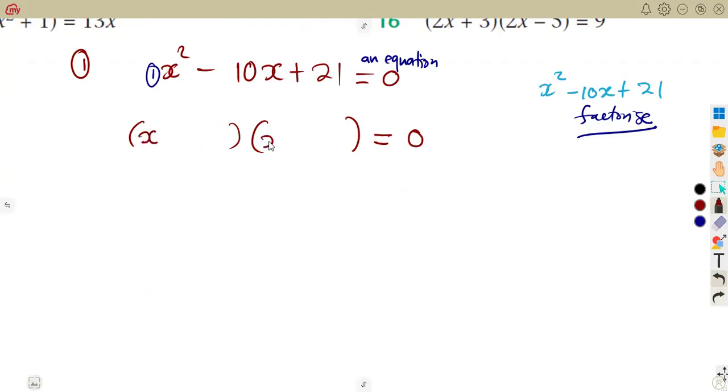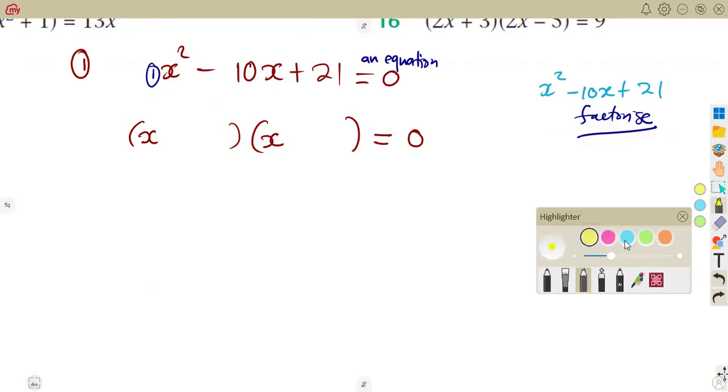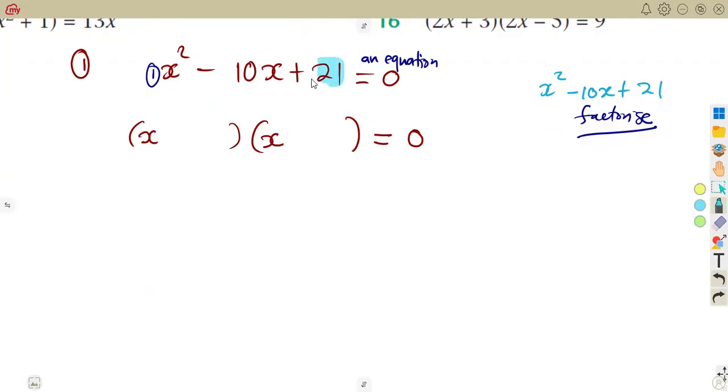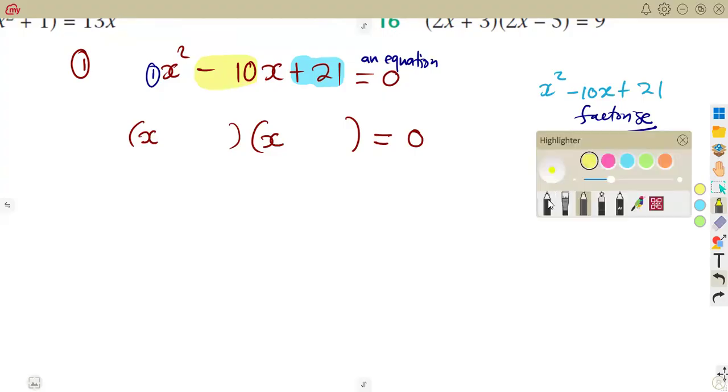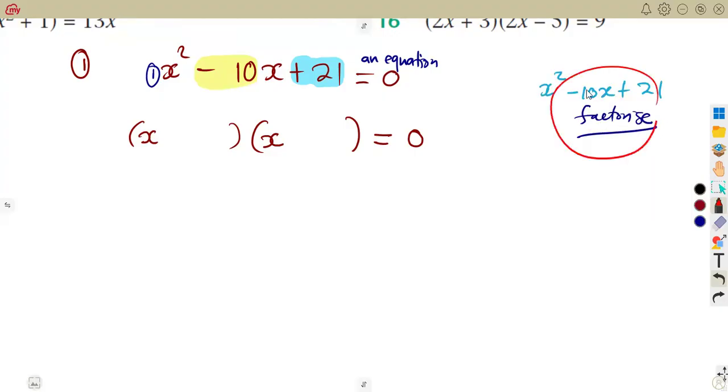We know that we're going to have x here, and we have x since we've got 1 x squared. X times x is going to give us what? X squared. Remember your basics of your factorization. What are you going to do? You are going to focus with a constant, which is 21. We need the product of 2 numbers that you can multiply. These 2 numbers, when you multiply them, they will give you a 21. Add the given numbers, you're supposed to obtain a minus 10 if you add the numbers. So meaning to say, we are supposed to apply the basics of our factorization.